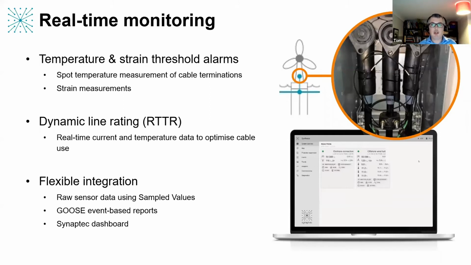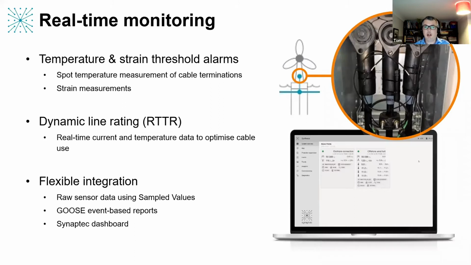We can also do strain monitoring. I think this is really relevant for floating offshore wind, because we know when we've spoken to a couple of developers that there's a lot of interest in strain monitoring, because obviously your cables are dynamic and the whole platform is much more dynamic than you're used to with fixed bottom. So using our system, you can have your electrical measurements on one hand and also put a number of strain measurements around the cable terminations and also various parts of the platform.